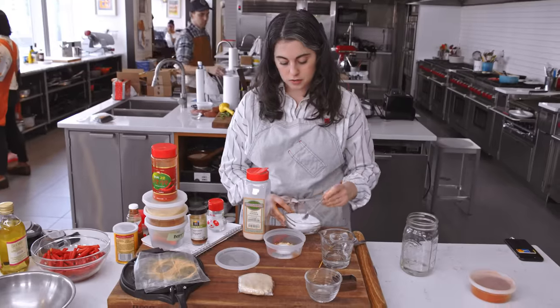The dough is resting, and now I wanna take a look at the cutters that our wonderful PA ordered for this shoot because he knows me better than I know myself. Yes, John's the best. I think this is gonna be perfect. I'm gonna start portioning, flattening, and cutting. That looks so good. I'm just gonna make a bunch.